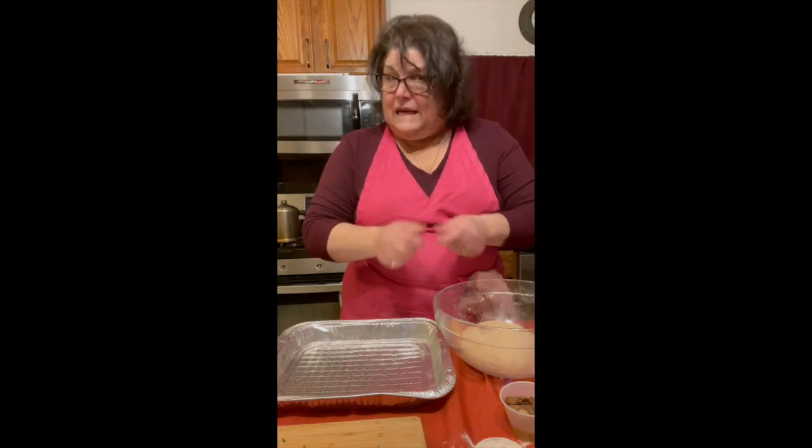I'm going to pick up the dough. I'm not going to knead it again, because when you start to knead it, it's going to get tough. This dough has a lot of air in it. It's very, very soft. So I'm going to pick it up. I'm going to put it into the pan, and I'm going to press it out.